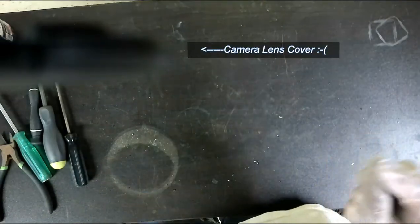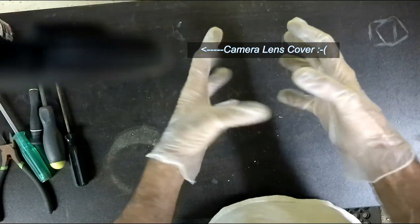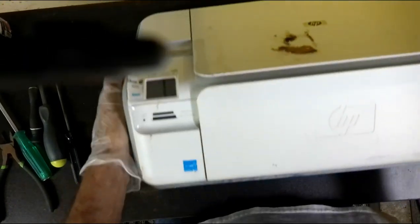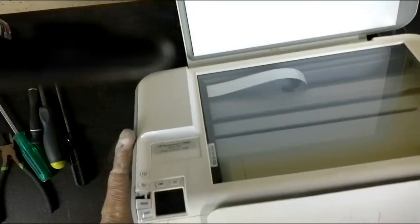I got gloves on. Well, you must think that I'm going to work with some chemicals or something worse. If you read the title, this is what we're taking apart: a printer, scanner.